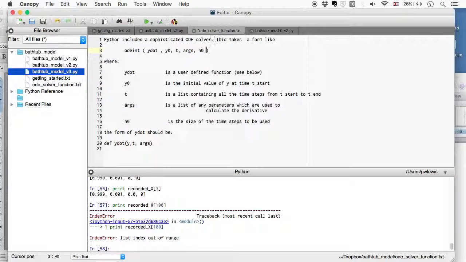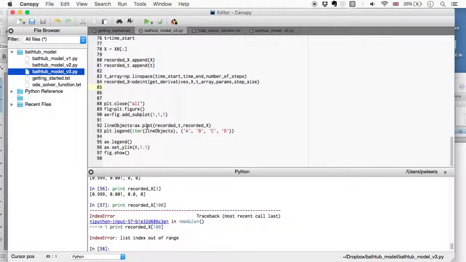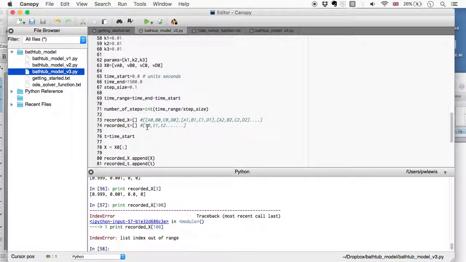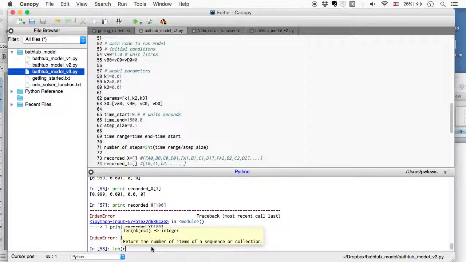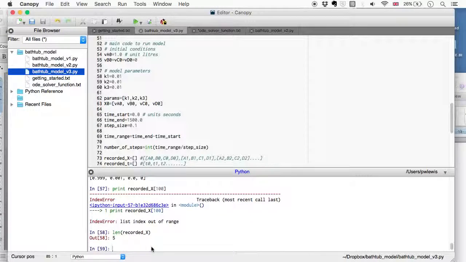Okay, so this indicates I might have a problem, because what was my time step? Step size of 0.1, so I'm supposed to have at least 15,000 steps. So the fact that recorded X doesn't go up to 15,000 is a problem. So I'll just say len recorded X. So 5.